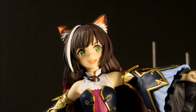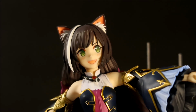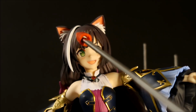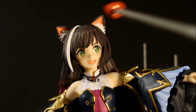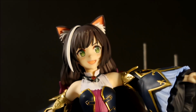You can see the eyebrows. Really nice. The skin on the face looks really nice, just like the rest of the skin. They really knocked it out of the park with the skin on this. Her skin looks so nice. And then her hair, you can see her bangs. There's some little design on her bangs, these little H patterns going through her hair. I don't really know what that is, but maybe it's some kind of texture or shading.